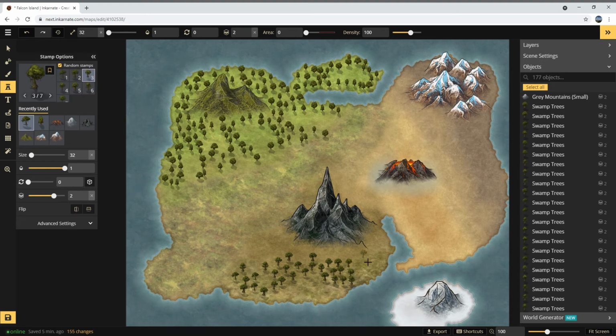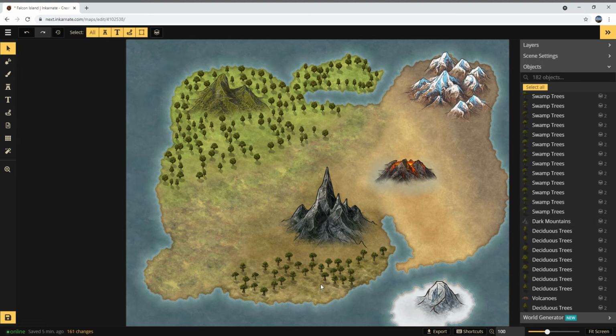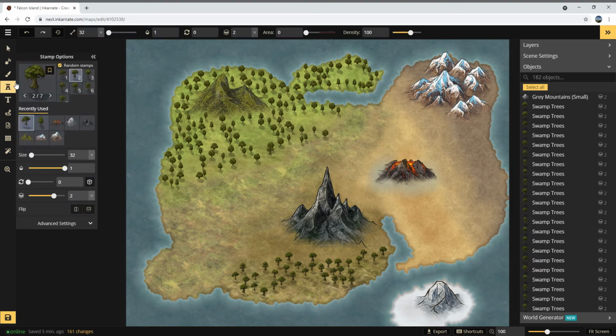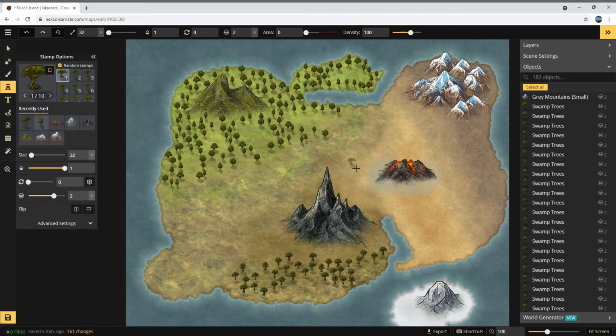But I'm just going to put some trees in here. Oops, that one's in the water, the ocean, that's not good. I'll just move it there. That's looking good. Now I can put some places in here and still have it all laid out and look nice. But yeah, I'm going to take some, is there jungle trees? Nah, no jungle trees here.